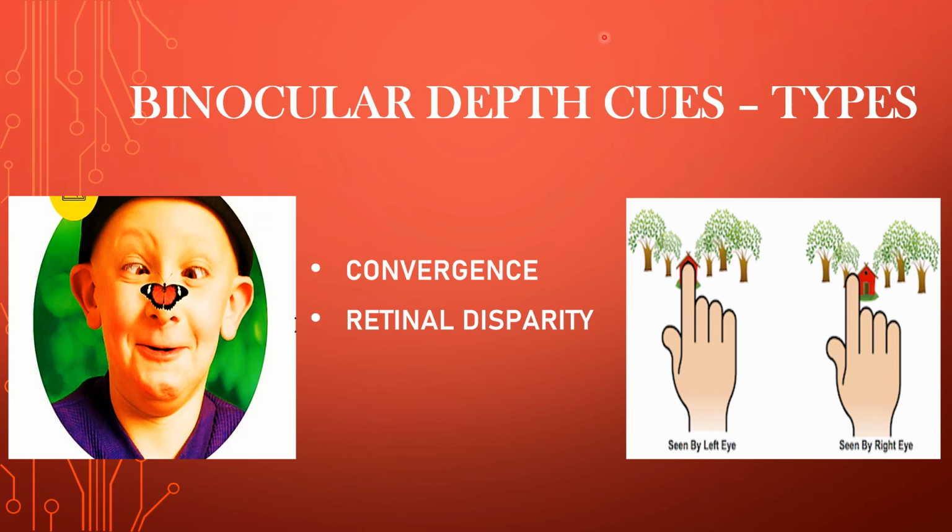So when the object becomes closer, the eyes must rotate. And the brain uses this information, that is the amount of rotation, as a cue to understand how far the object is, by detecting the muscle differences the convergence causes in our eyes. So when we see an object far away, there won't be much convergence. So the brain detects this muscle convergence and then identifies how far the object we are seeing is.